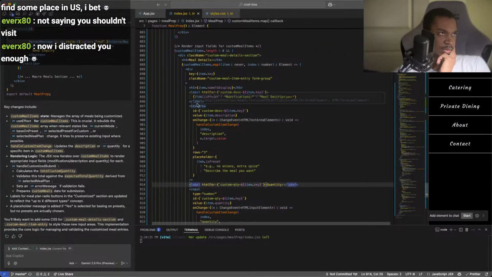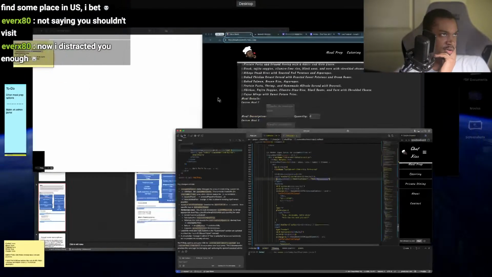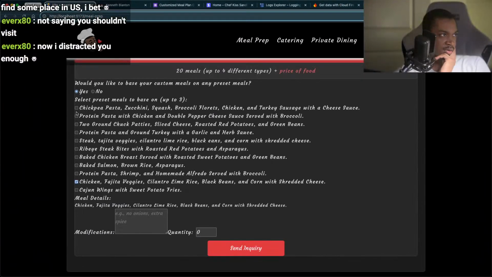Meal description. Where's that at? There's quantity, but now meal description. Okay.